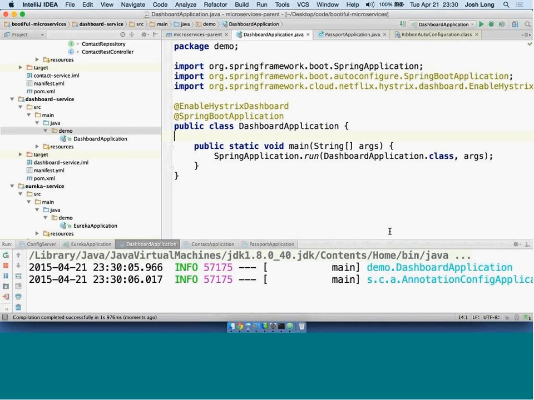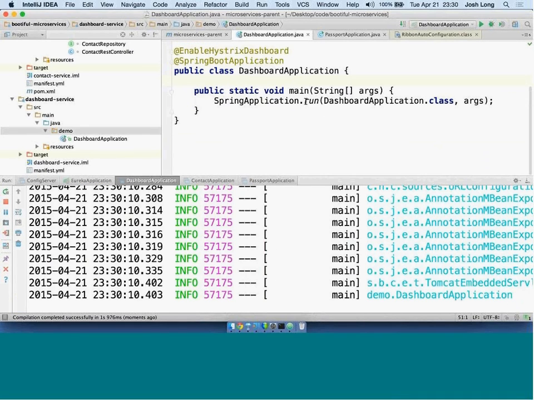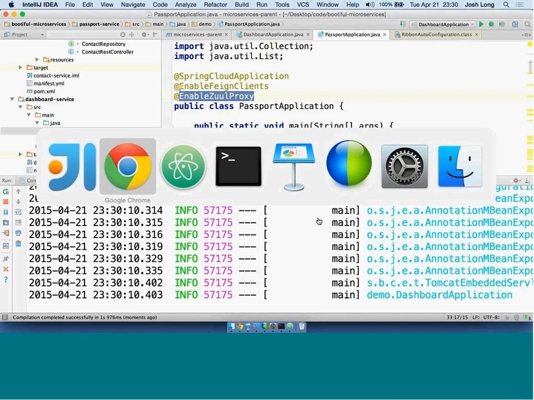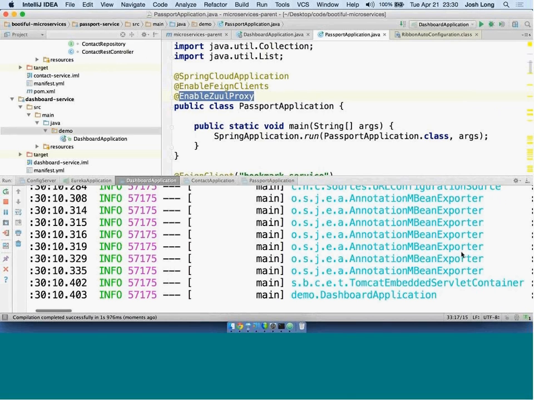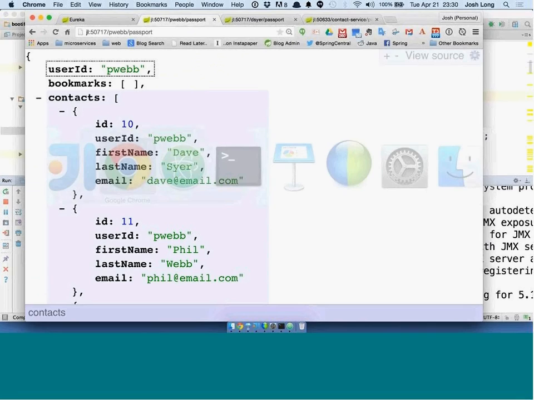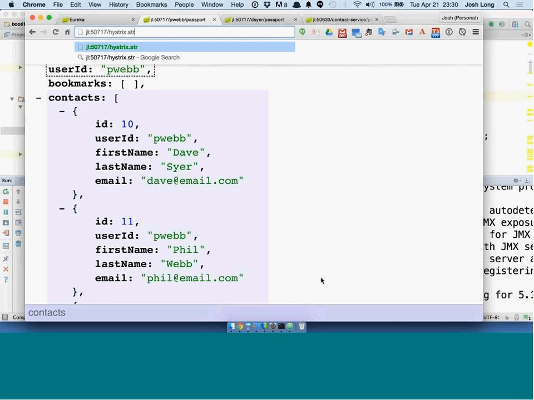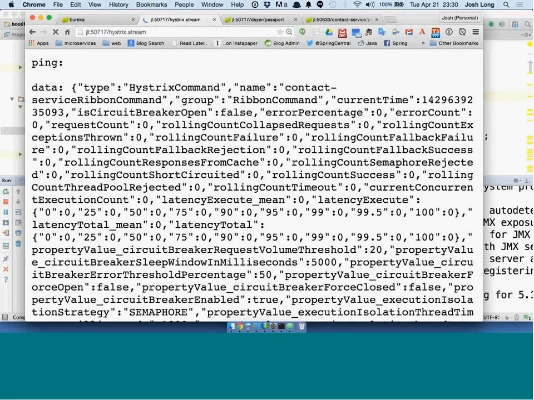This will let me specify the individual node that has the circuits, in this case our Passport service, and then I can ask it to consume the server-sent event stream called hystrix.stream that's being emitted from the Passport service. And if I go to my browser, for example, here's hystrix.stream. And it'll never finish loading, right? It is by definition an unending stream of data.